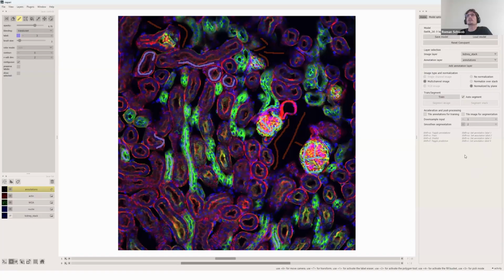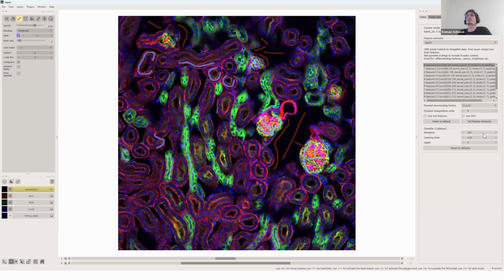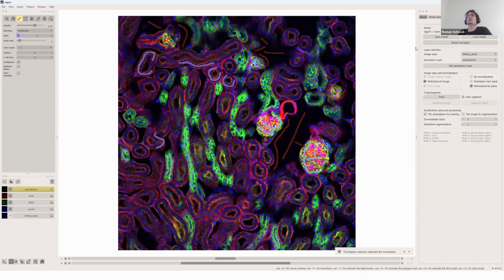And we can always, as we've discussed multiple times now, iteratively improve our model. So one thing to think about is whether Elastic is maybe the right model for this. It could be, but let's for now maybe switch back to the VGG16. We'll just use the default settings here and see how this will work. So let's train and segment and just see the result.